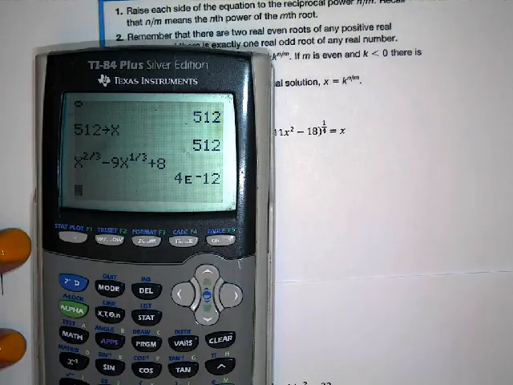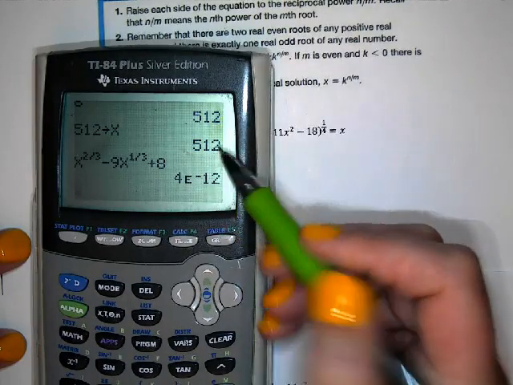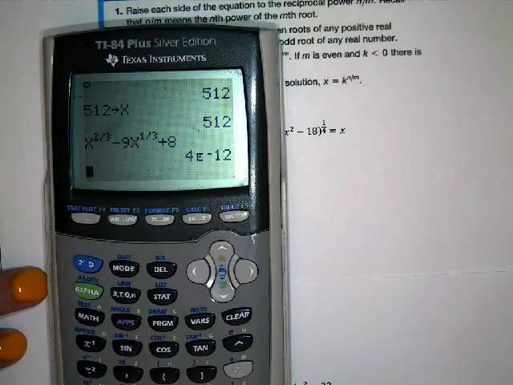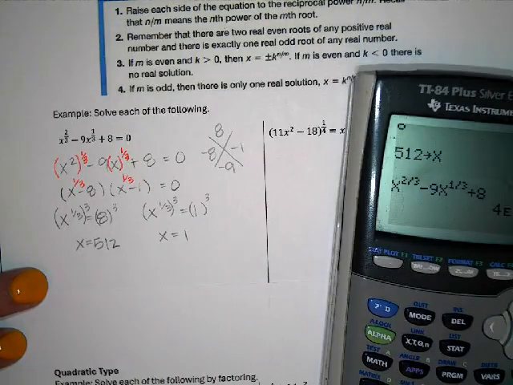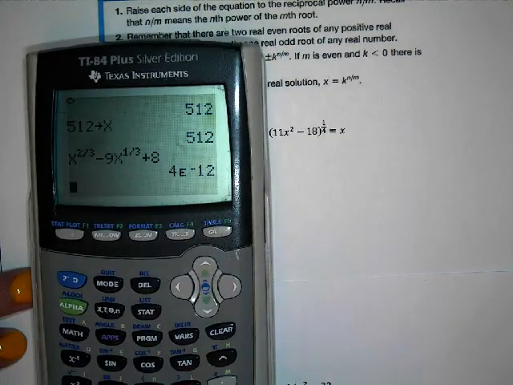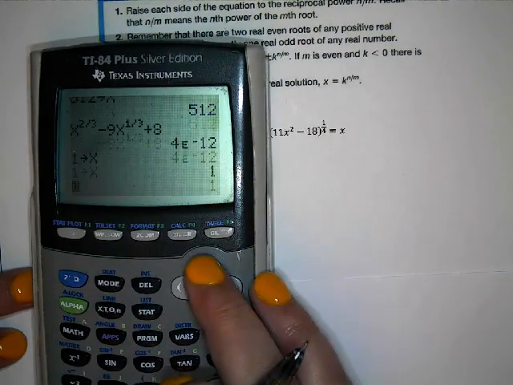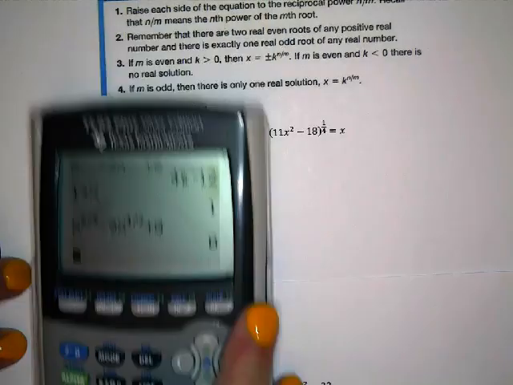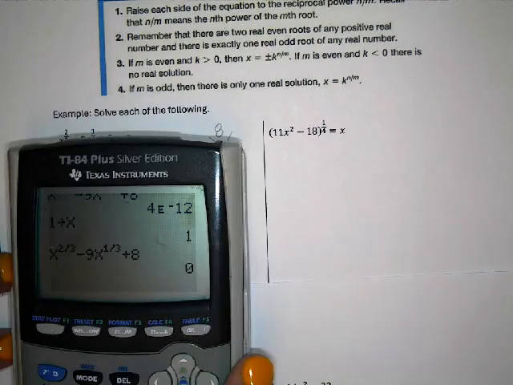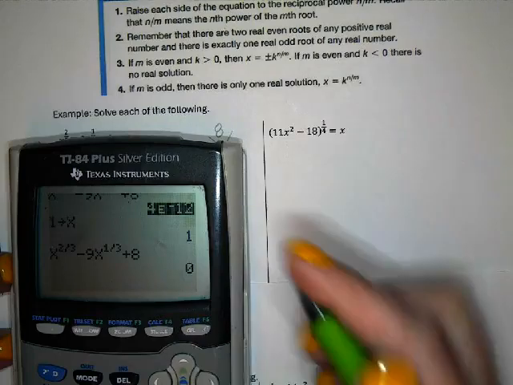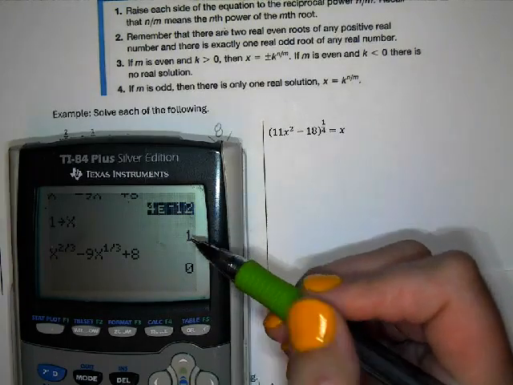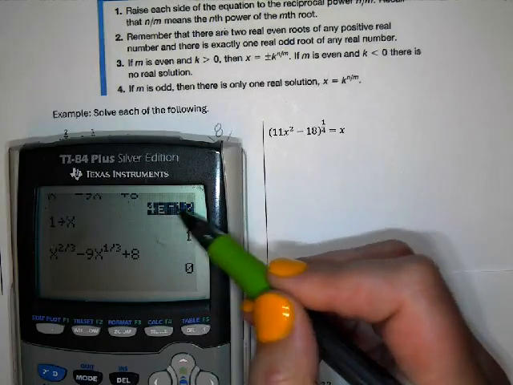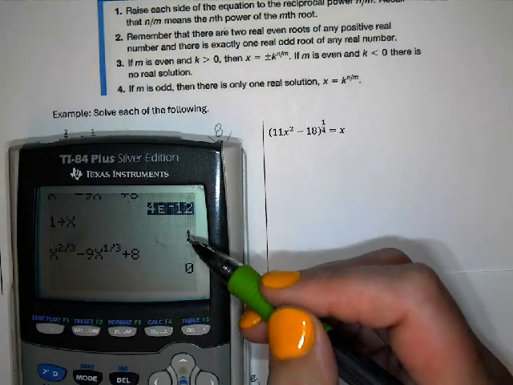Let's try the other answer, which was 1. This one should equal 0. So it equals 0 like it should. Anytime you see this on your calculator, and unfortunately your calculators do this every so often, anytime you see this here, or if you're looking for an x-intercept or a y-intercept, you'll often see these there too. It's your calculator trying and struggling to say 0.